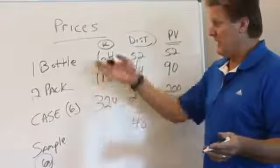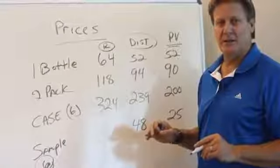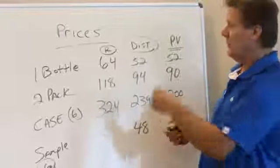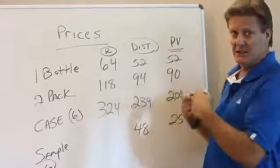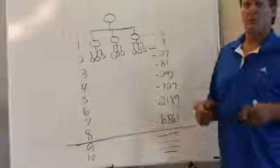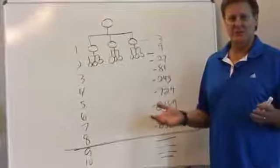People that want to buy the bottles at retail would buy at the shop button on your website. You as a distributor would log into your back office and you would order from the shopping cart inside your back office to get the wholesale prices. One of the exciting things about KloNia is how you make money with your sales team.